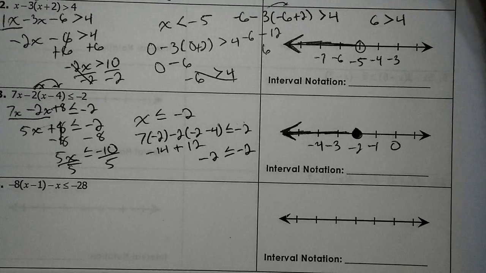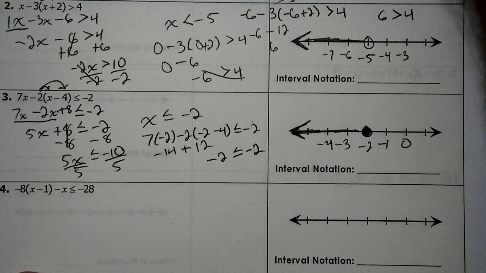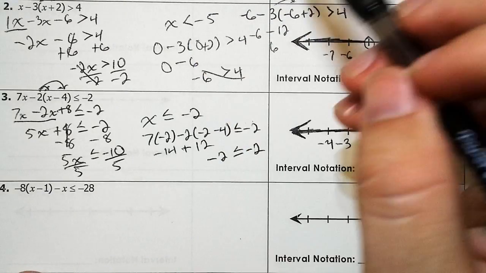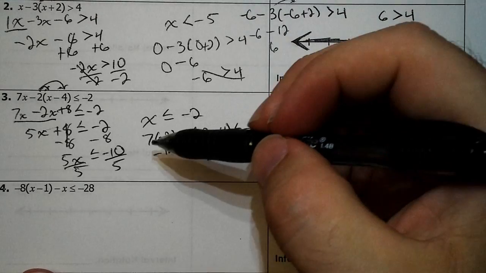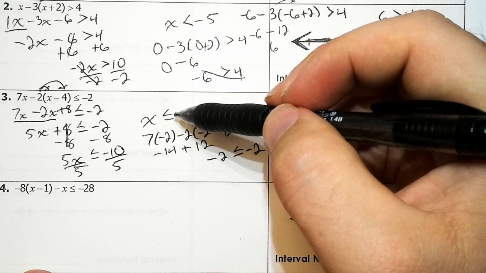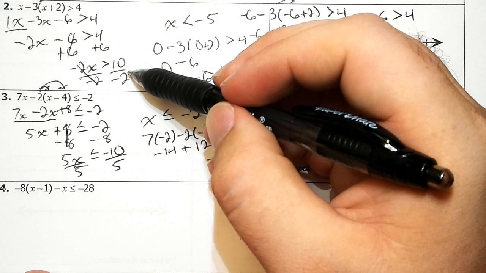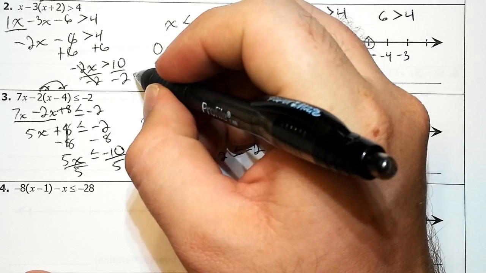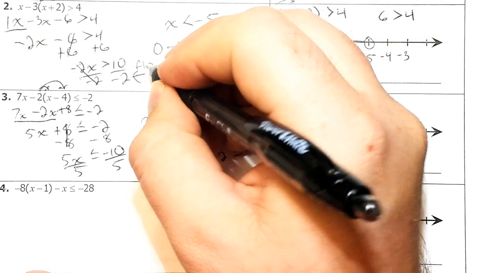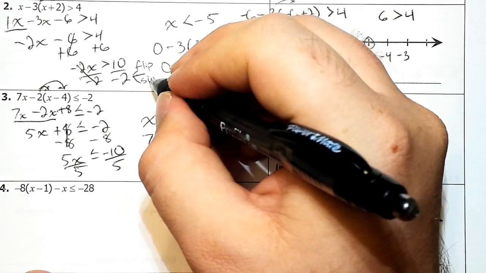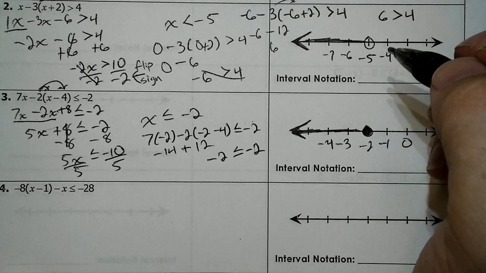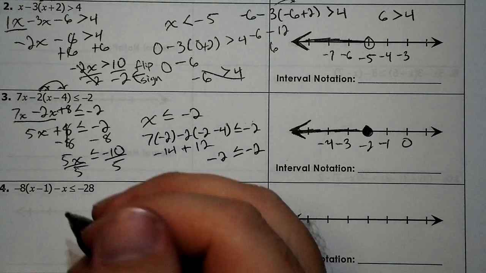So the only thing different about this was if you divide by a negative, you flip the sign. Now, if you have a negative in there, like number 3, we had negative 10 divided by 5, you don't flip the sign, it stays the same. But if the number you're dividing by on the bottom has a negative, it flips. You just flip the sign. If it doesn't, the sign stays the same. Okay? Now, let's do the last one, number 4.